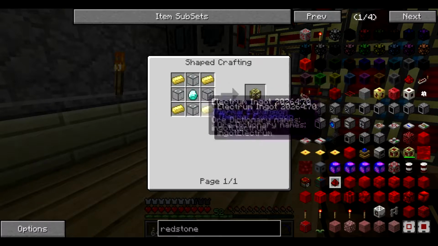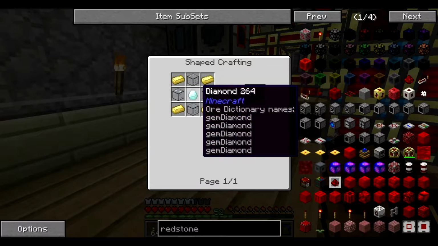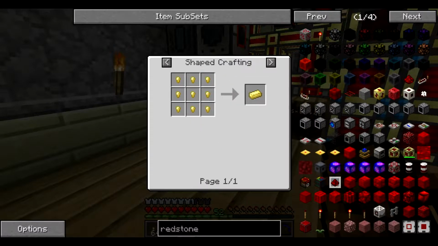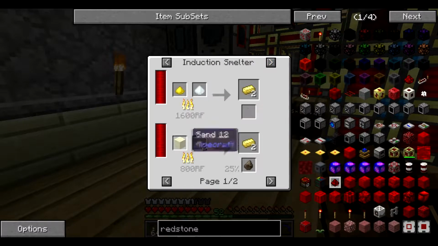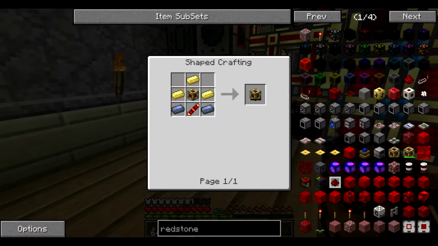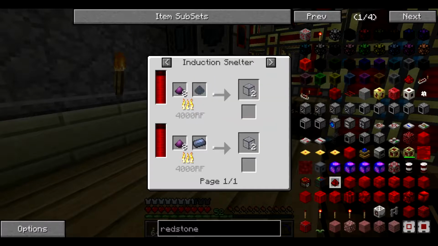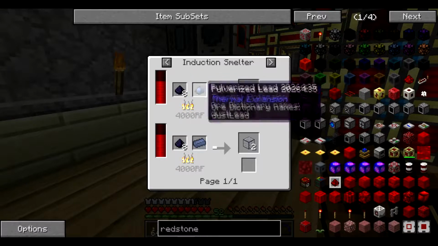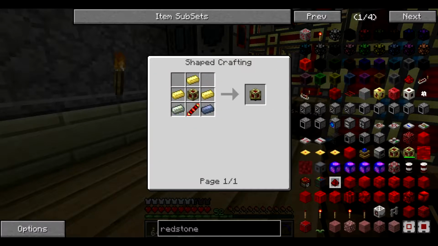take 4 hardened glass, 2 electrum ingots, and a diamond. Now, the electrum ingots, like I said before, are in the induction smelter. 2 pieces of gold and dust. It can be ingots, it doesn't have to be dust. And the hardened glass is 8 obsidian dust, which is pulverized obsidian, and a lead ingot in an induction smelter. That'll get you the frame.